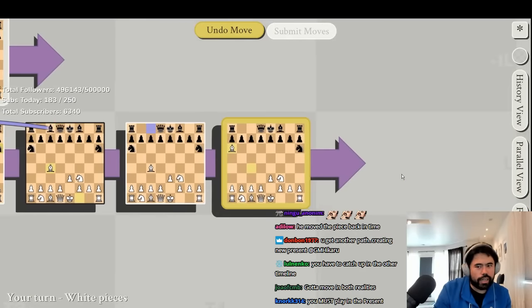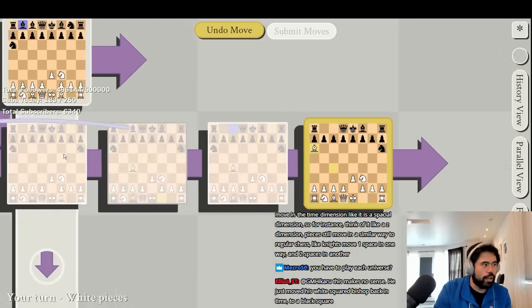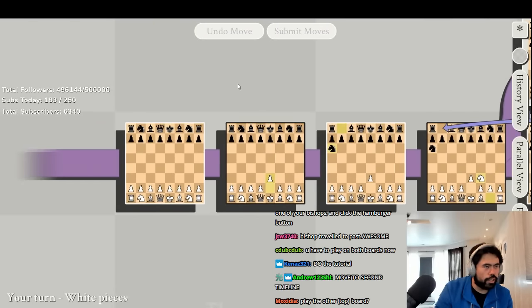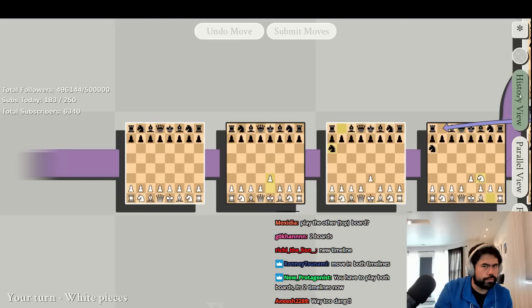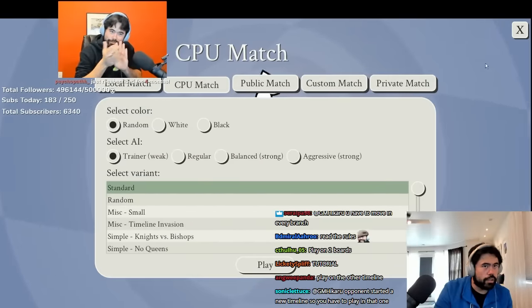I mean, how does he move the bishop from one square to the other? I don't even understand. Look at the rules. But I thought the puzzles were pretty clear on what you do. But okay, whatever. I don't even care. Let me go back to the main menu.